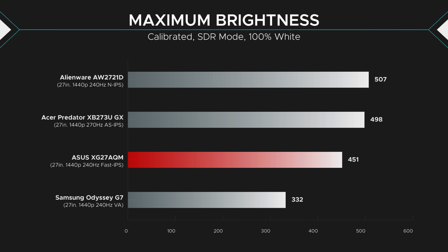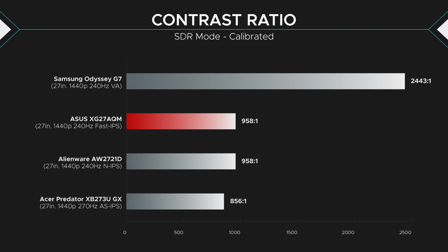The monitor gets pretty bright, having a maximum peak brightness of about 451 nits when calibrated, and the contrast ratio is okay, standard for this kind of monitor. It's not the worst on its list, but it's not the best. Really, the difference between this and something like the Samsung Odyssey G7 is a little bit noticeable, but the G7 isn't really that much better either. Really, we just need OLED monitors without burn-in or mini LEDs to become more mainstream. That's what I really want.